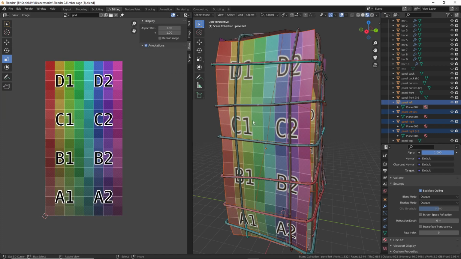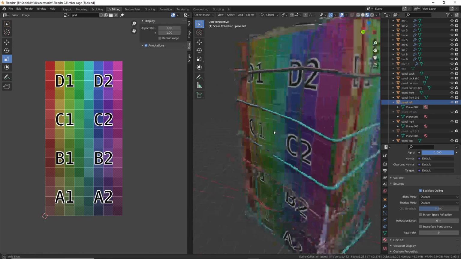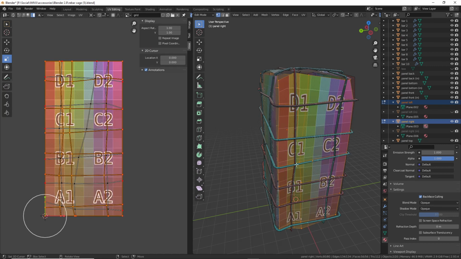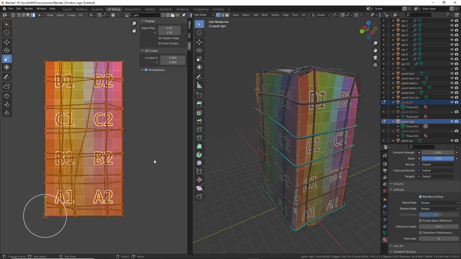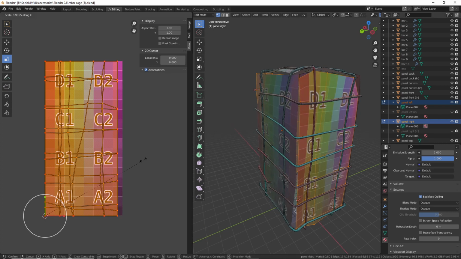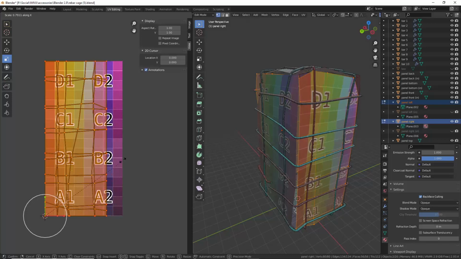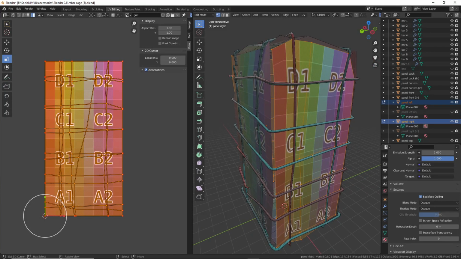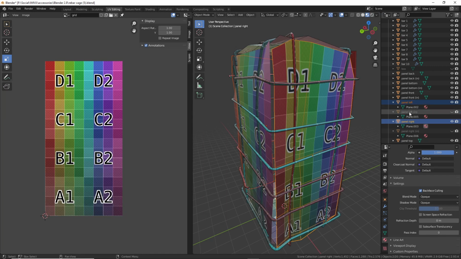Alright, so let's do this. Hide that, select, edit mode. That's probably why. Oh, now it's doing it. That's totally weird. So let's try that with the other two. So we're selecting using control here.